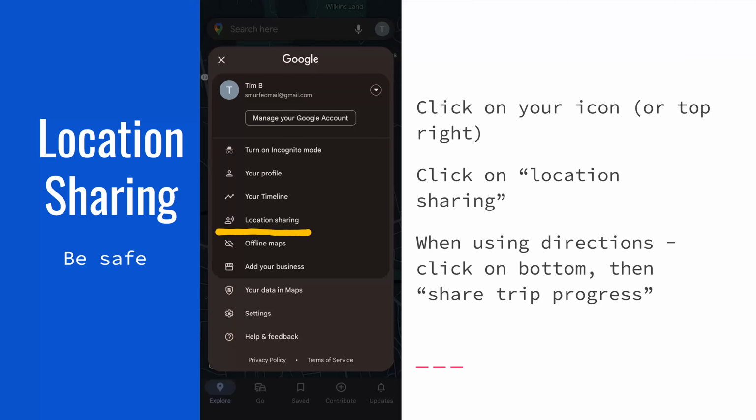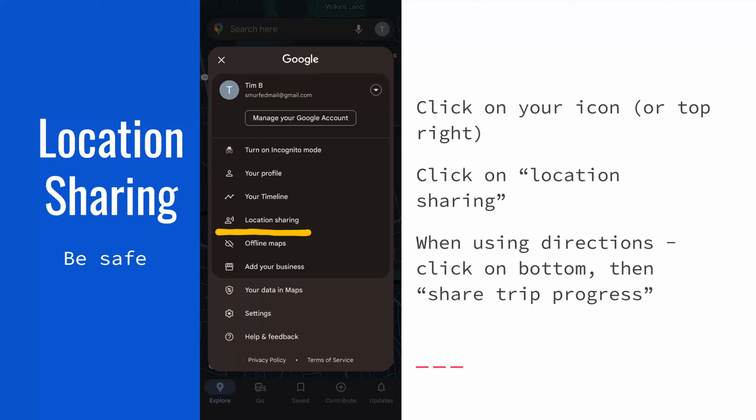All right, so the next thing I want to draw your attention to on the screen in front of you, also with the screenshotted view, right underneath the yellow line, it says offline maps. A lot of times when people are traveling, they may not be very sure if they're going to be in a location that will have good connectivity.